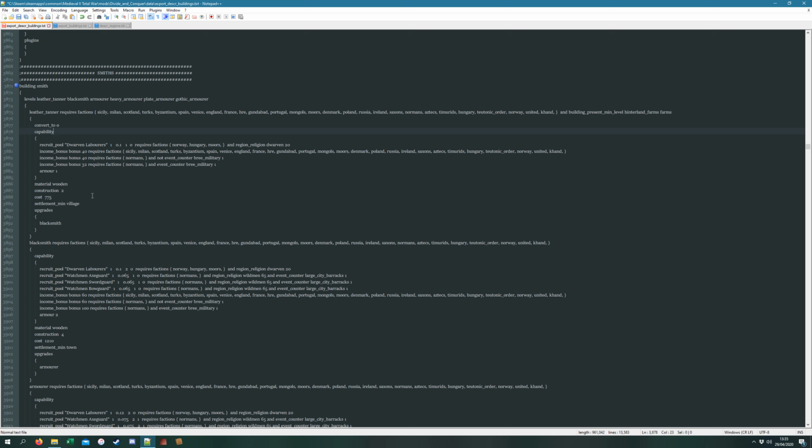So then we come to the actual capabilities. Now there's many different things that a building can do, but the most useful thing and the most important thing to show you is unit training. But we'll deal with that last. So first of all, there's various features. One of the key things that a building will do would just give you a flat income bonus. And that is what is listed here in the blacksmith. So income bonus, then the word bonus, and then you type how much it is.